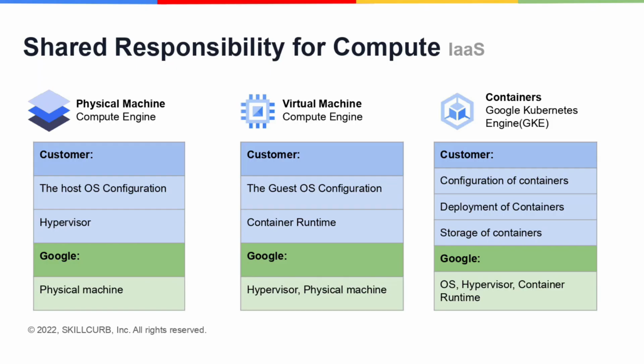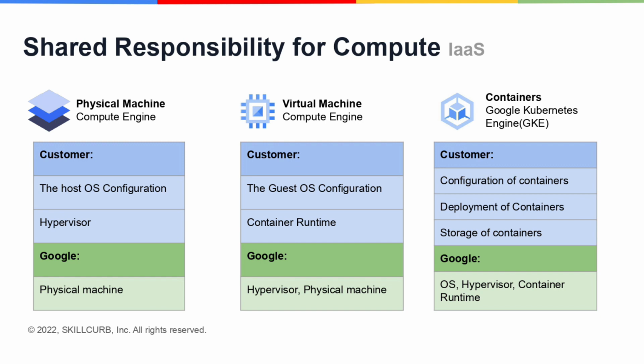Let's take a look at compute as a comparison example of the shared responsibility model. Starting with infrastructure as a service. So first we have our physical machine and you're basically responsible for everything else and you just want the cloud service provider to take care of the hardware for you. You have control over the host operating system and basically what's going to be installed at the lowest level. And at this level you can control the hypervisor, and if you want to install some different kind of virtualization or no virtualization, that is completely up to you.